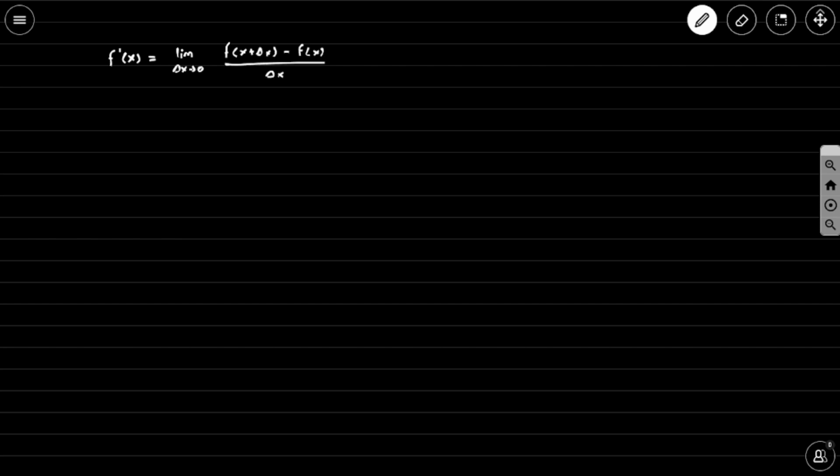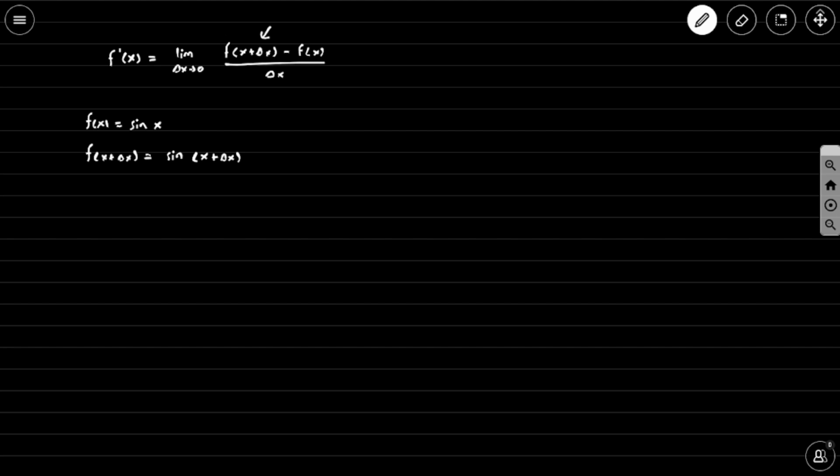So we have our definition, f prime x equal to the limit as delta x approaches 0 of f of x plus delta x minus f of x over delta x. We know that we want to differentiate the function f of x equals sin x. But how about f of x plus delta x? Well, if our argument in function f is x, then our argument in function sin is x. Therefore, if our argument in function f is x plus delta x, then our argument in function sin is x plus delta x.